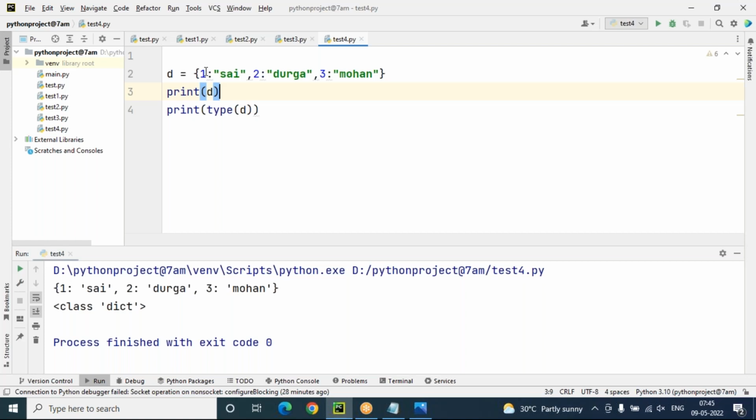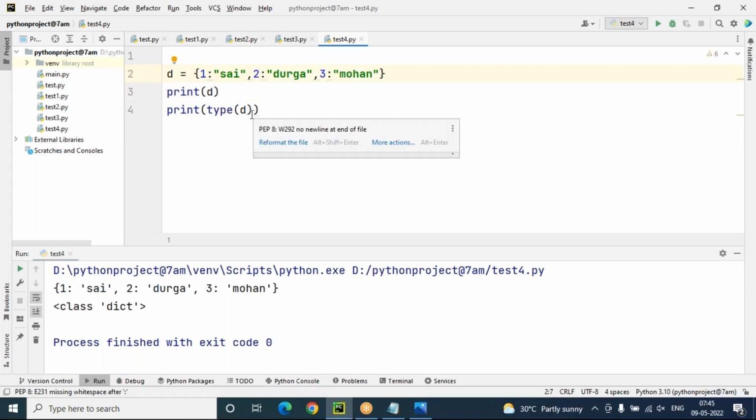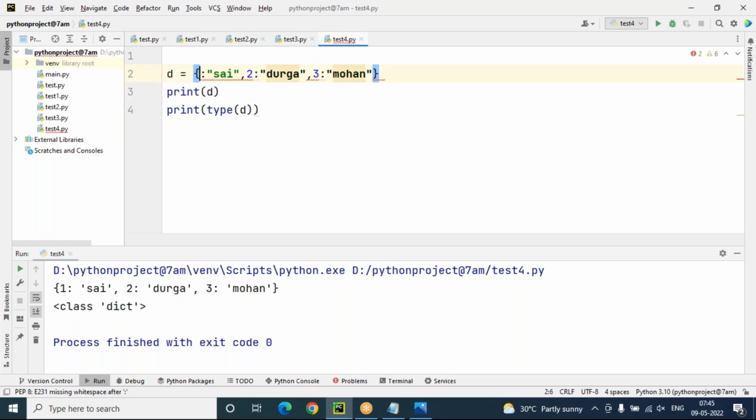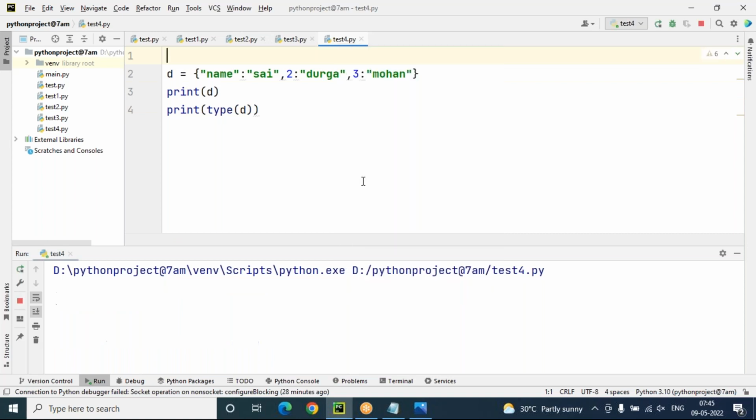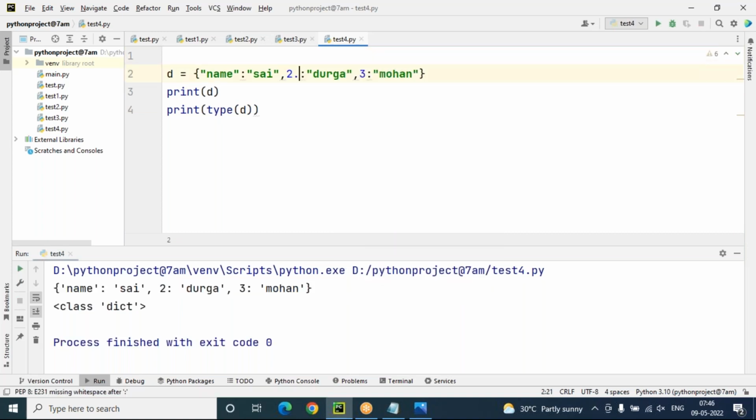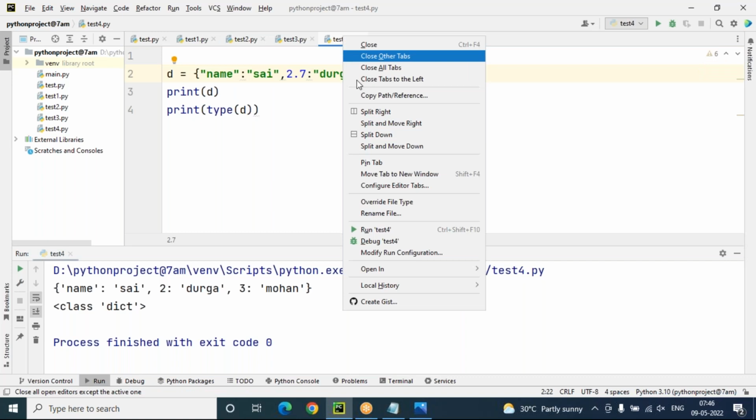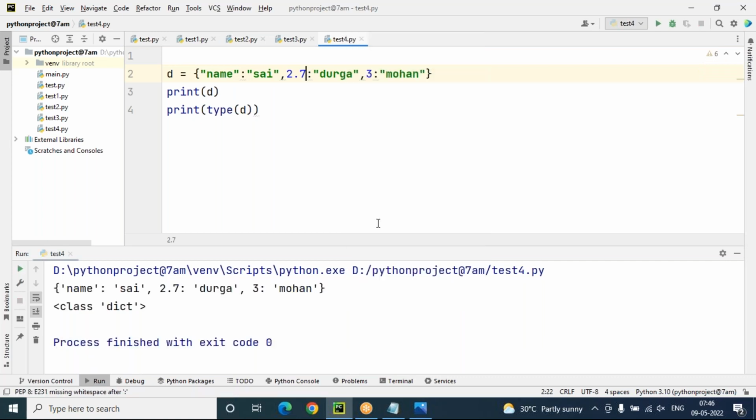Okay, key. So key can be of any type, sir. For example, key can be a string also. Yes, it's possible. So key is a string, value also a string here. Got my point? Okay, key can be float. Yes, key can be float, 2.7 is there. Value can be integer or float.